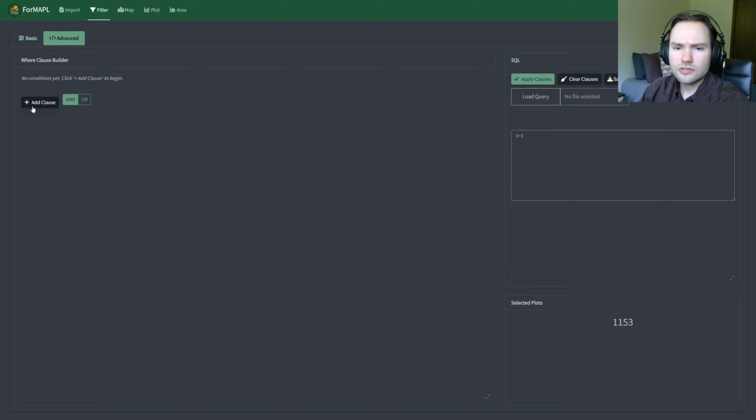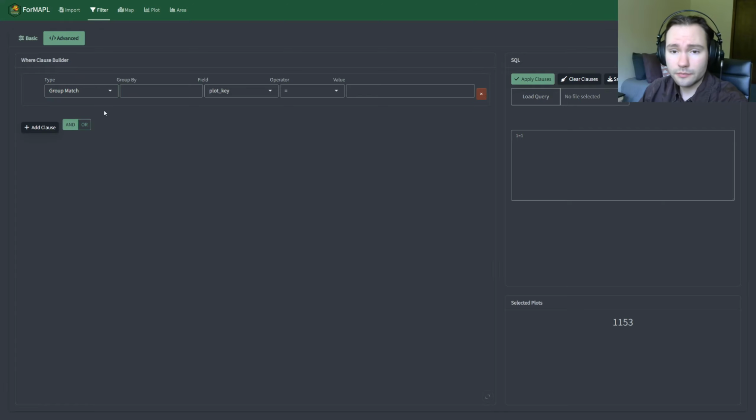And so let's do something else. So we have our rows. Let's say we want what we call group match. Within a plot, if you want multiple criteria that are not mutually exclusive, you can do something like this. We can say within our plot, we want to group by plot key.